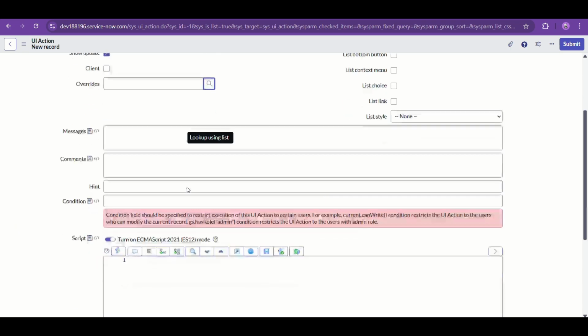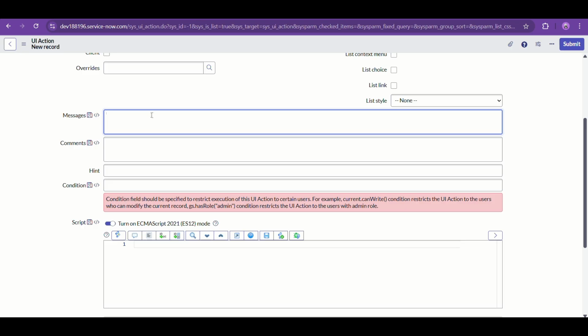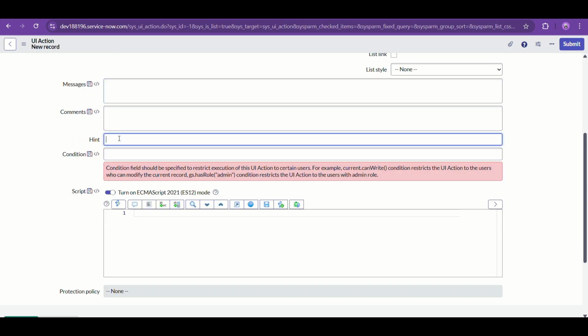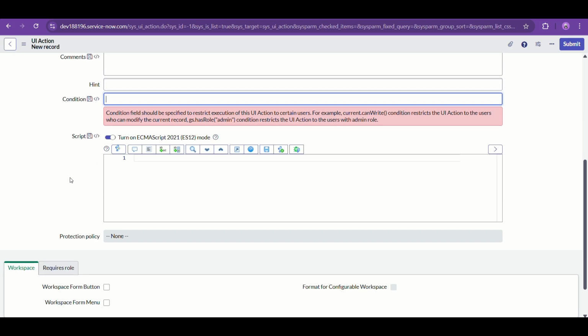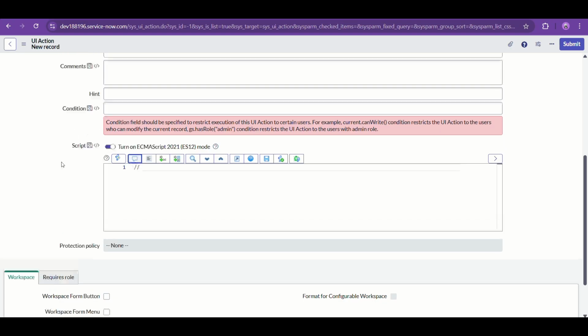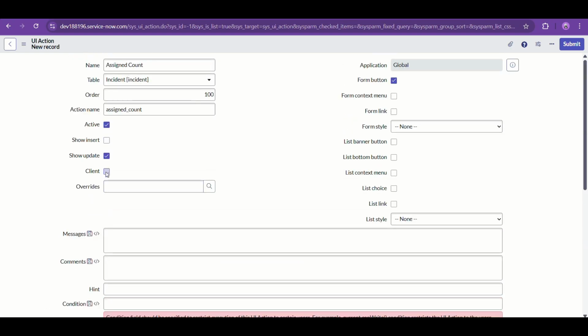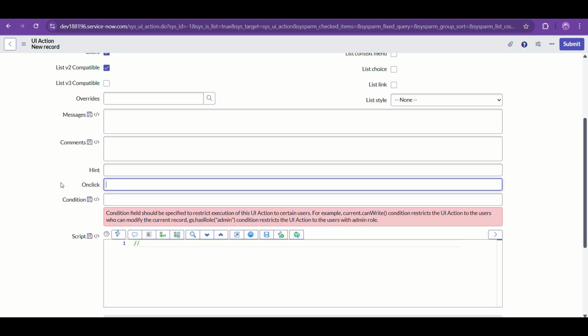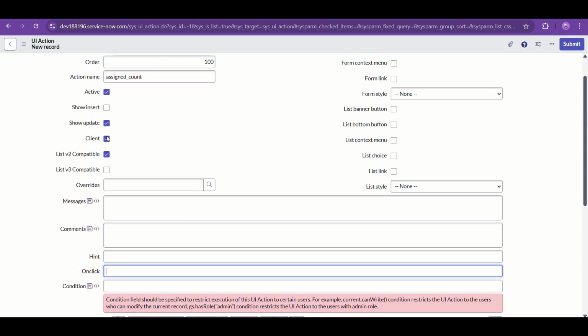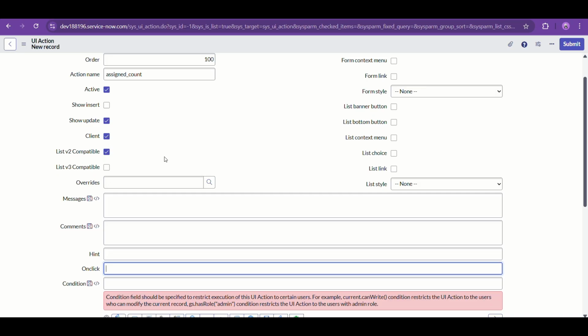Okay. And messages means if you want to display any messages when you click on this. Hint is simple, comments is simple. Condition is again self-explanatory, and this is the script. And this is client, so when you click on client, this on-click button comes up. When you want to check some changes currently happening on the form, this helps.